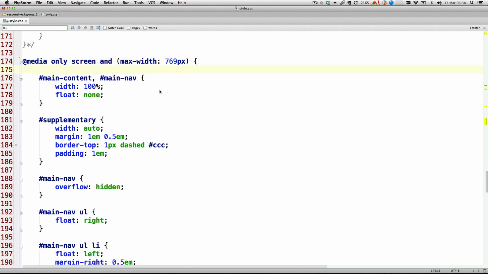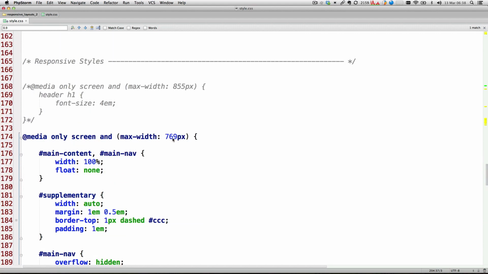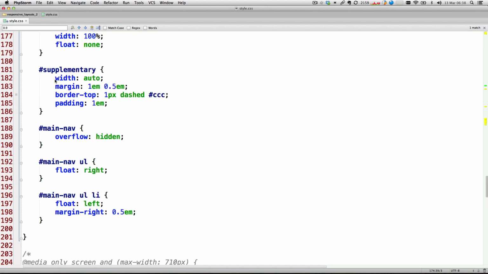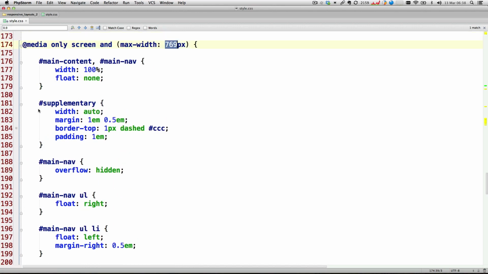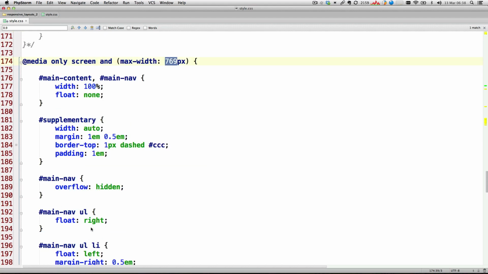Each time it evaluates, it will apply any of the media queries that evaluate to be true for that device. So if my width is less than 710 down here, then it's also less than 769, so it's going to apply this and this. That enables me to retain these styles and add to them rather than having to rewrite them all out again.